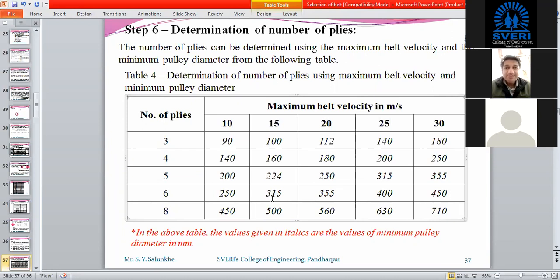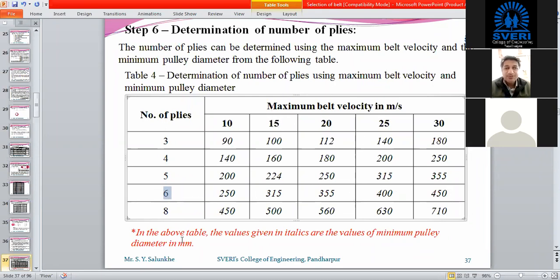In that case, if we are selecting this 315 millimeter diameter of smaller pulley, then also we are getting these 6 plies. And if you are considering that pulley diameter is 400, then also we are going to get these 6 plies only. So it is not necessary to go for the smaller velocity column where the smaller value is written.